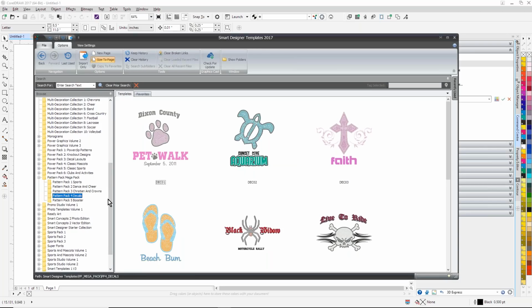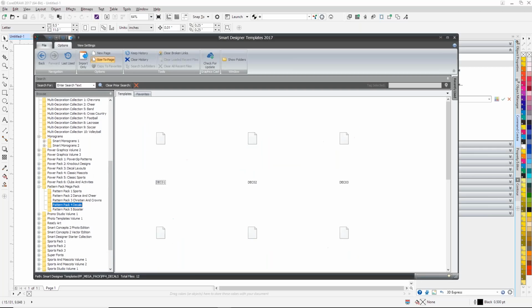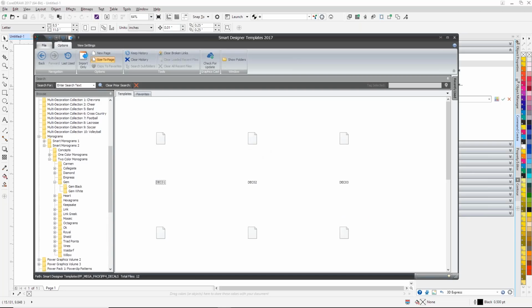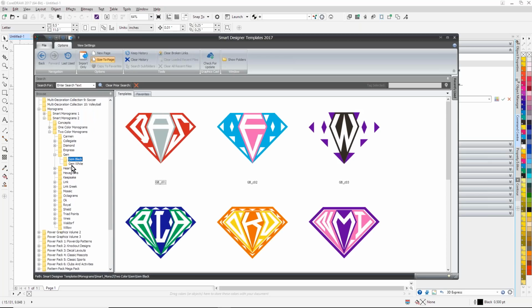The other types of templates, you could talk about a template that's very specific for, say, monogramming. We have 3,200 monogram templates. That's kind of a big deal. A monogram template is a pre-built template. I don't have to go in and do any kind of typing of keyboard shortcuts. I just simply click on this template. It opens up, and I can just change the text using the functionality of the Smart Designer software.